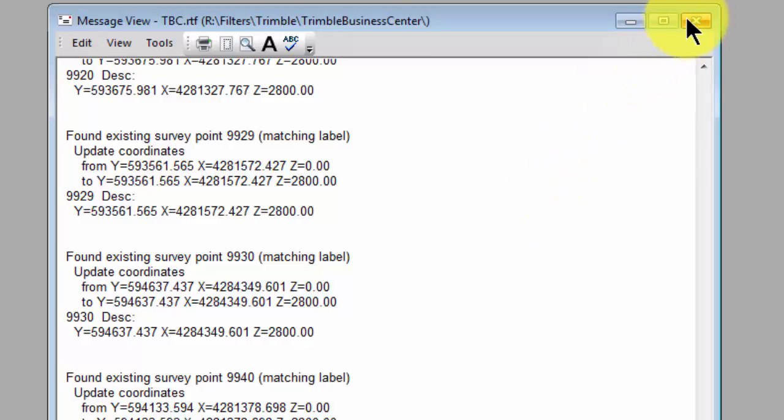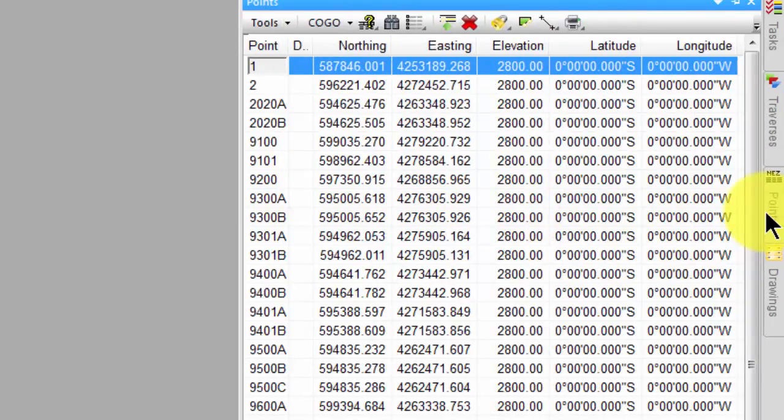Okay, so now these points are going to be the same points, but at project elevation of 2,800 square feet. And really, you're going to find out pretty quickly that this whole elevation thing is kind of your choice. I don't have to automatically put these at 2,800 feet. I could also go back to the latitudes and longitudes that I imported and simply translate them to 2,800 square feet. So it's really totally up to you how you want to do that.